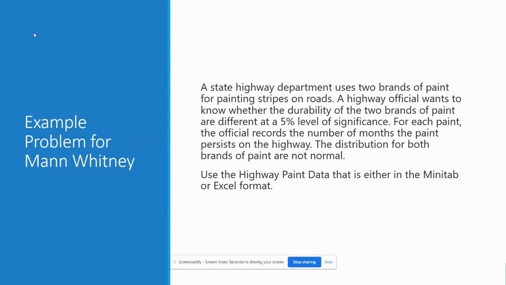All right, so let's do an example problem for Mann Whitney. And I'm going to break this into steps that might help. It's going to seem like it's going to take a longer time, but once you understand it, this is really what we do for every test that we're going to see.